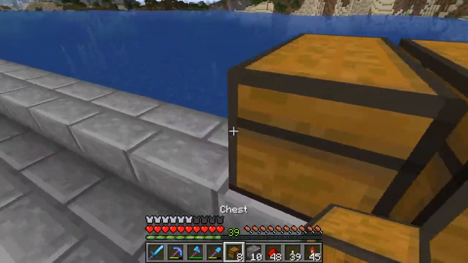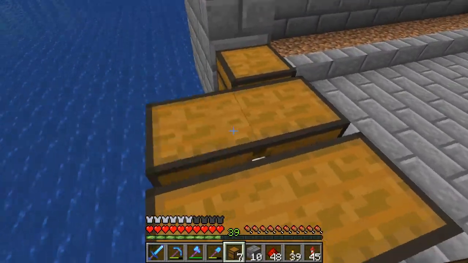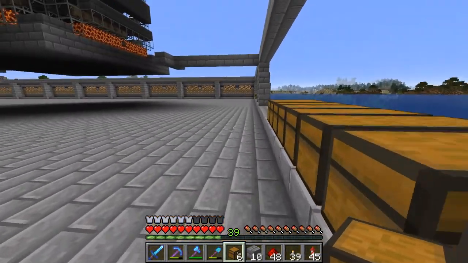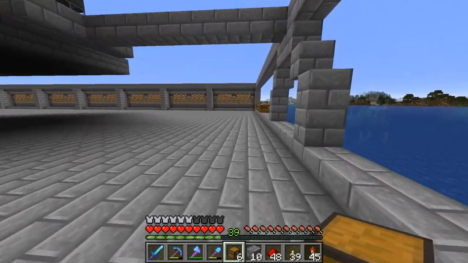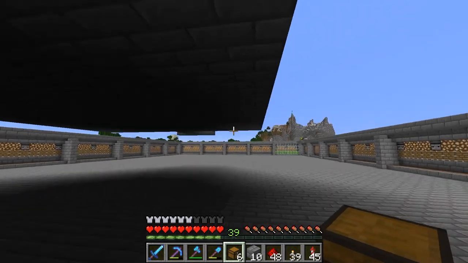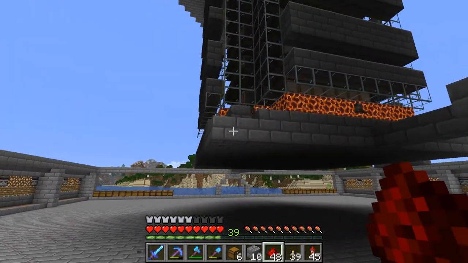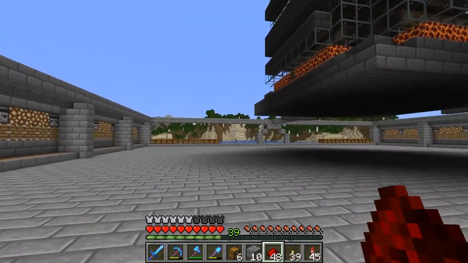Ow. Alright. Put those over here. Cool. Now, we just have to build an unloading station on both sides. One for the gunpowder and one for the sugar cane. Now, I'm not sure. I can't remember. I think it was this side. Yeah, it's that side where that one. So this side could be for that one.